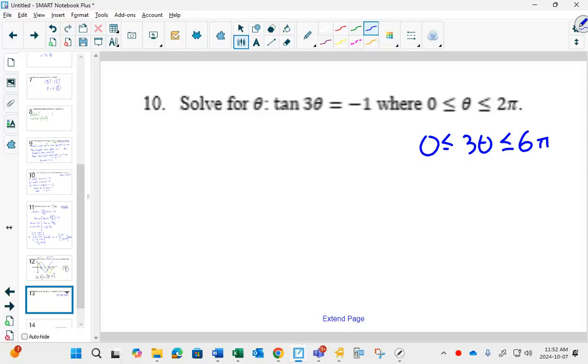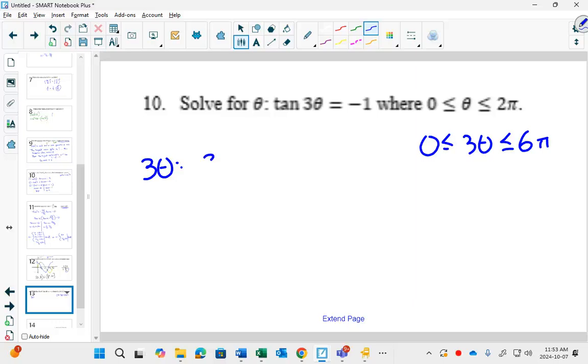So when you start off with a question like tan of 3 theta equals -1, you can actually solve for 3 theta and say, I have on my unit circle values where tan is -1. That's my pi over 4 family. It's in quadrants 2 and 4, because tan is negative in quadrants 2 and 4. But this is only once around my circle. And for 3 theta, we have to go 3 times around our circle.